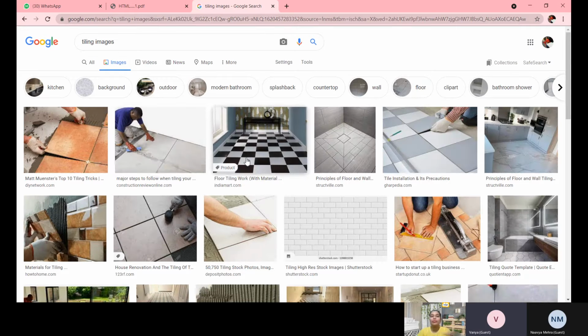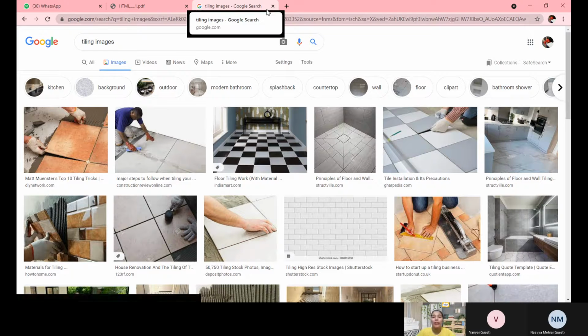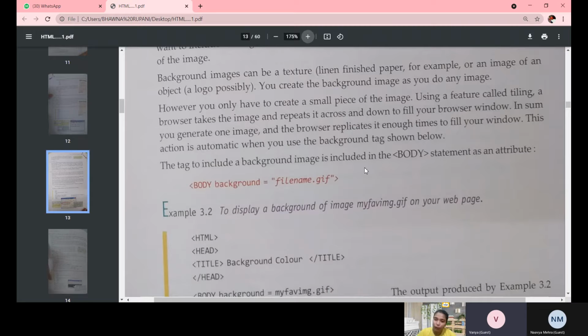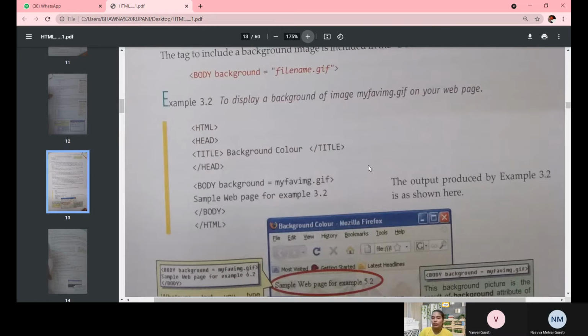Similarly, your images will appear like small tiles on your browser. That's all. So the tag to include is this, which you see: body background equals file name.gif, and it will add your GIF.